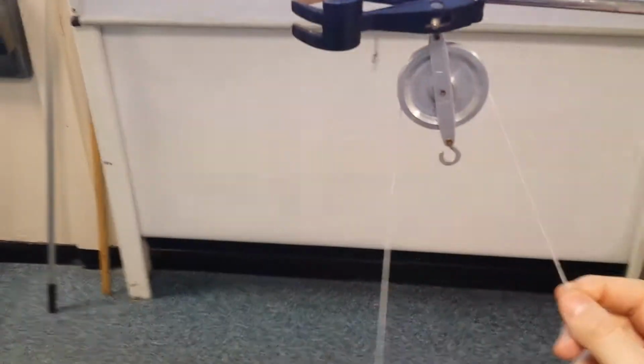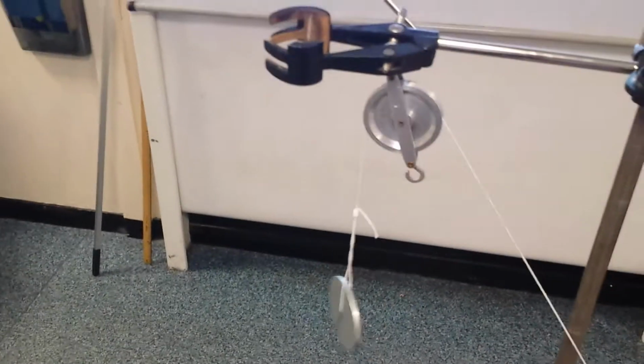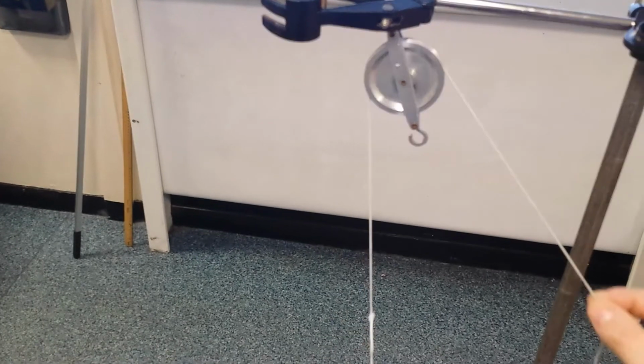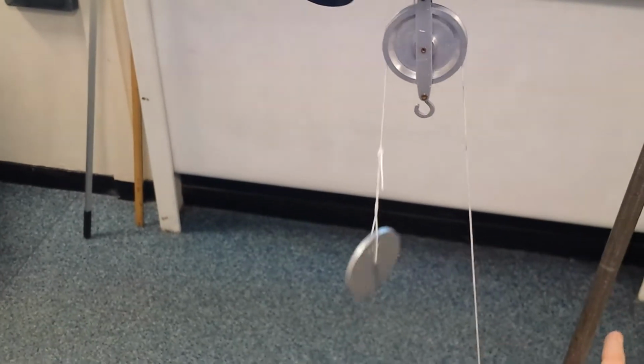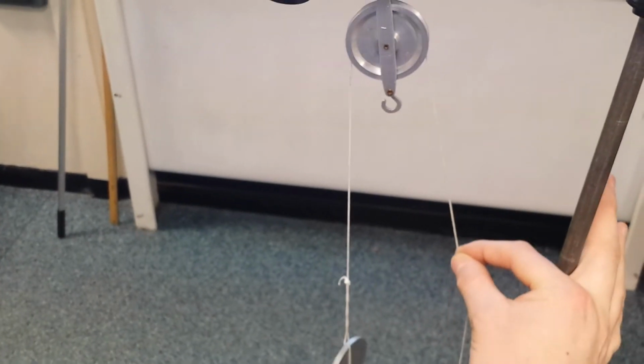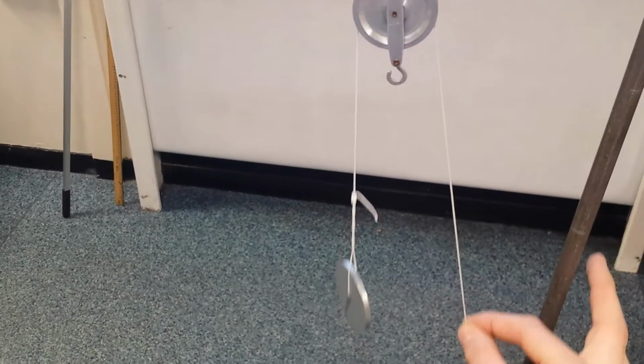We'll just come off our track. So we'll just go back on the track. Hold on. Oh, bit dodgy. So we'll go back on, and we can clearly see that if I lift up like this, I'm not gaining any mechanical advantage, I'm just gaining the ability that I don't have to pull in the same direction as I want the weight to pull.